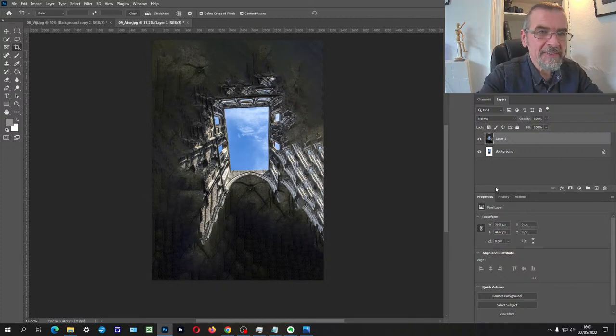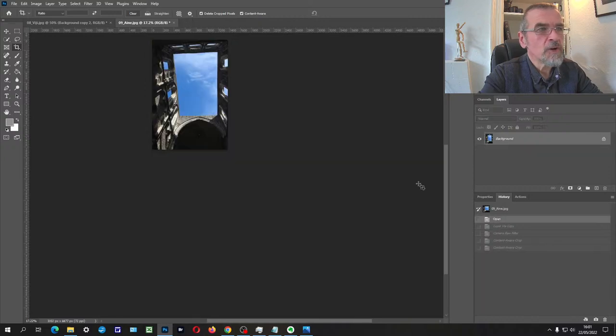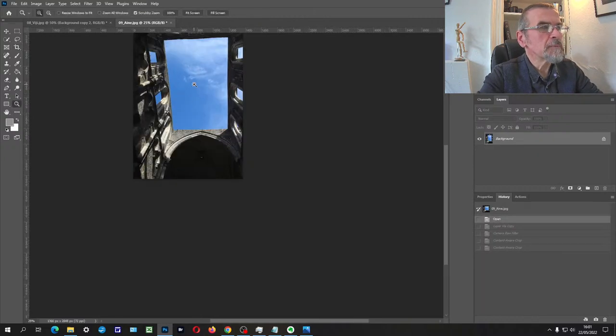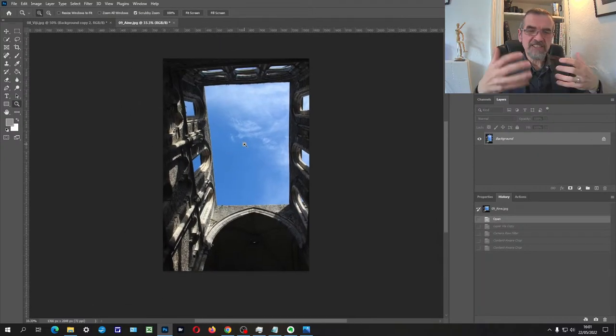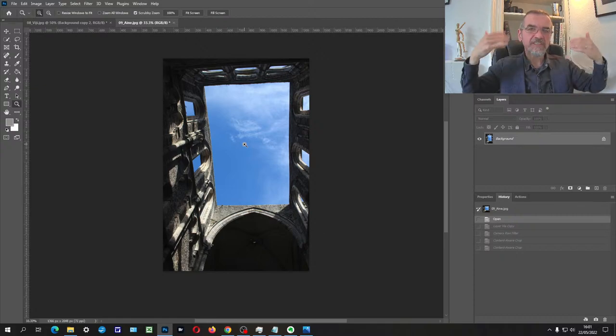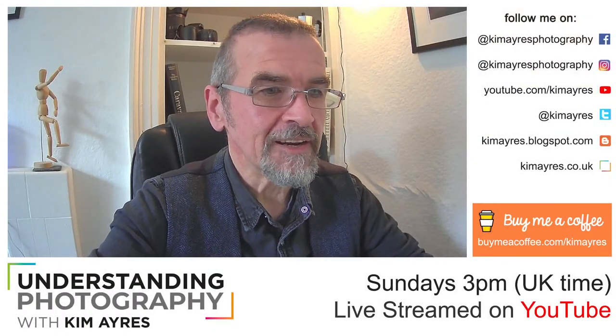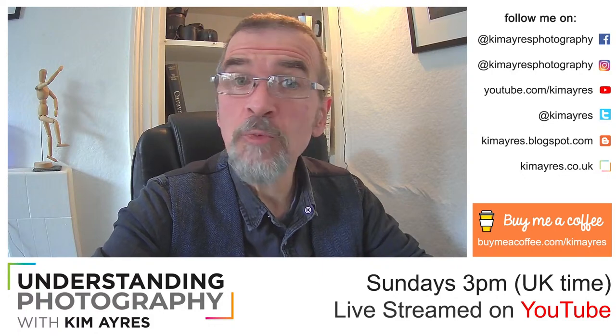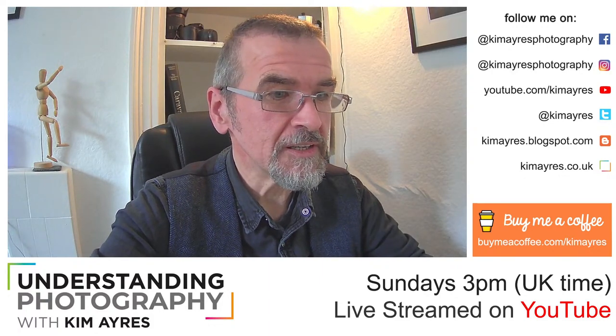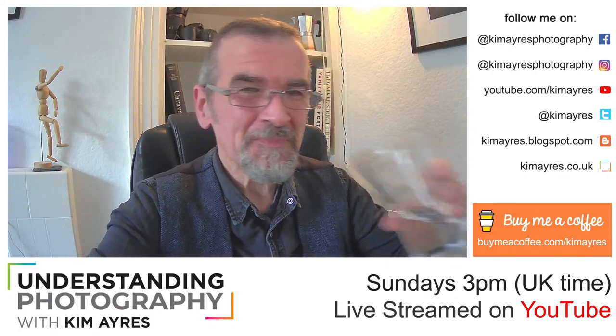But I do suspect that the original purpose of this photo was to capture that sense of the Abbey, in which case I think you need to be, like I say, either lying down or using a particularly wide angle lens. But I hope that gives you a few ideas.